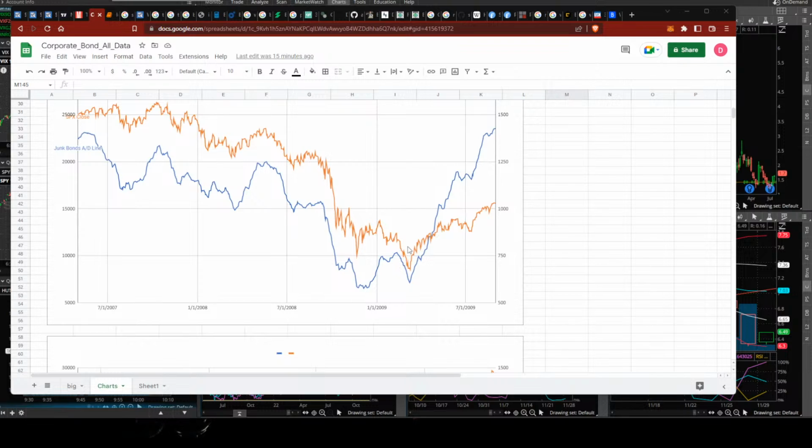I remember here a lot of people, I was trading then, a lot of people were saying, including myself, at that time I knew about this, but I didn't really focus on it too much. I thought, oh, it's going to go lower because it made a lower low. But I was dead wrong. Everybody was dead wrong. If you tracked this junk bond ADL and actually listened to it, you were right. The junk bonds market was actually showing strength at this moment. And so this was then the mother of all buy the dips, right here in March.